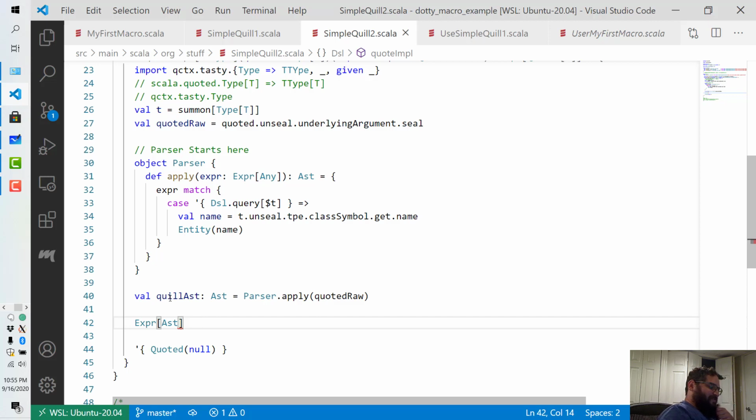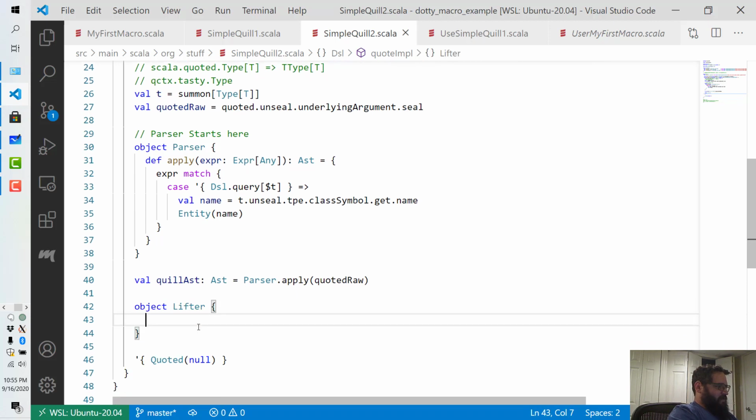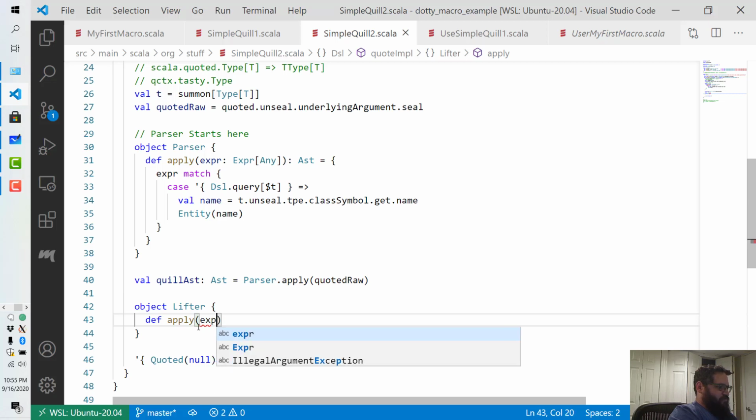Well, that's an issue, right? We need to have an expression of AST that we can plug into there. So now we need to write the lifter. Lifter def apply. This is going to take an AST, and it's going to return an expression of AST.